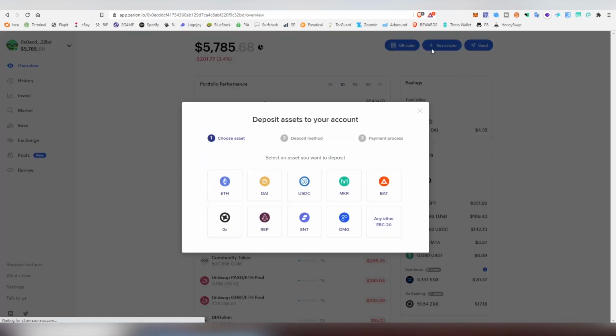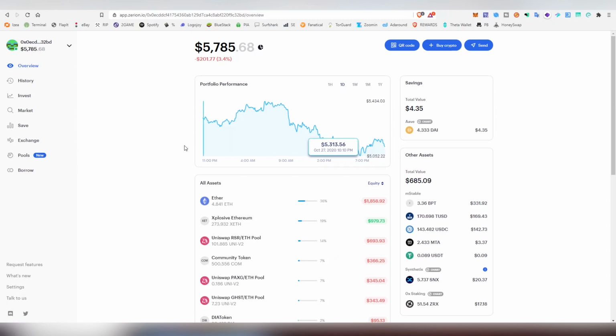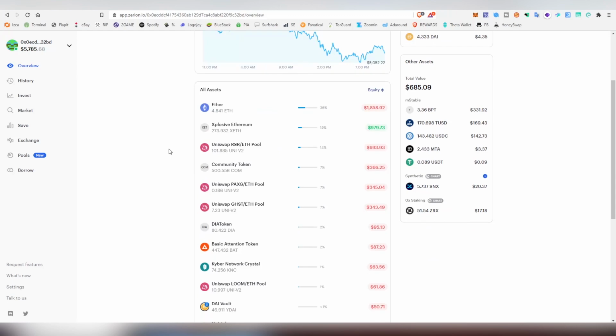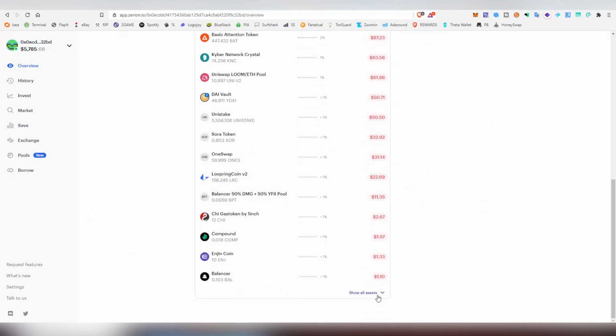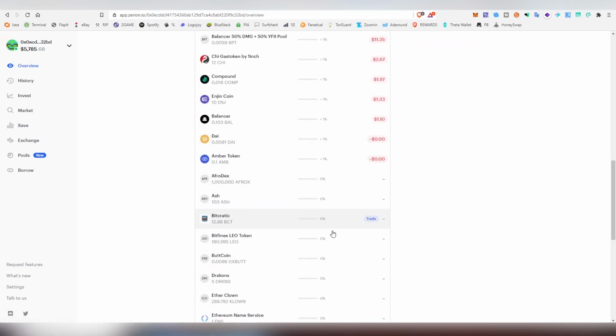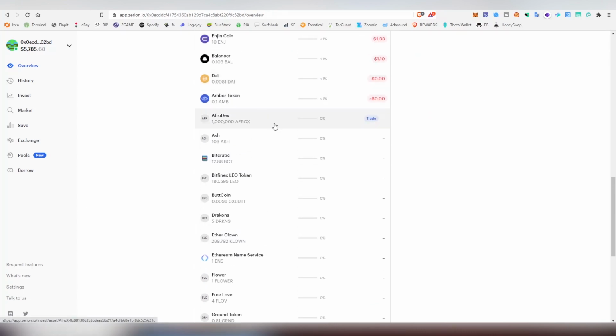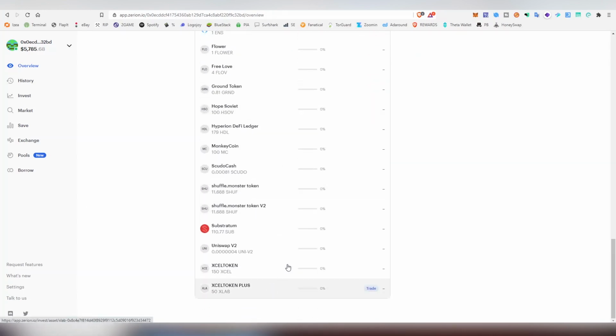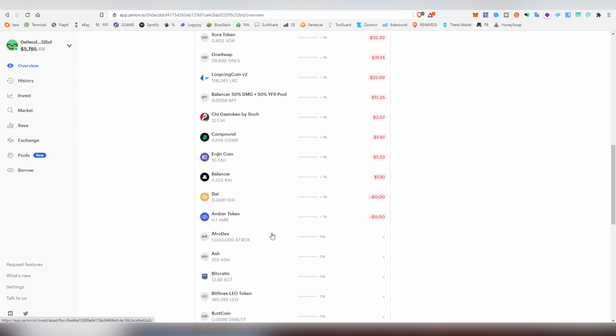There is also apparently an option to deposit assets here, and you can basically just buy new assets directly through this application. By the way, you're not giving any of your private keys to this application or anything, so you don't have to worry about that. And here you can already see all of my assets, which are showing with their prices. Not all of them have prices. Granted, these don't even have real prices, so that's fine with me.